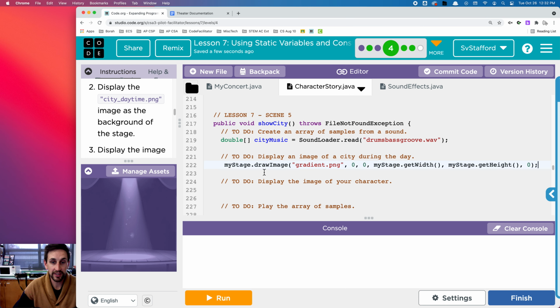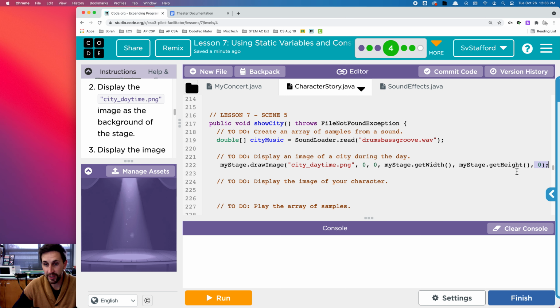So myStage.drawImage, instead of this gradient, I'm going to draw this city daytime PNG. Okay, this is 0, 0 for my initial X and Y, the width, the height, and then the rotation, and that all looks good. myStage.getWidth, myStage.getHeight, and no rotation.